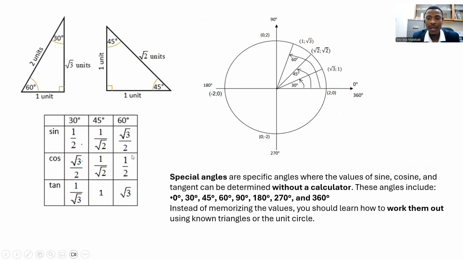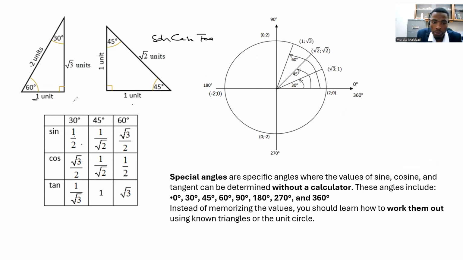All right. Now, these are special angles. The special angles were derived from this. Remember, let's say we need sine 30. Remember, we have a triangle. Sine 30 is here. What is the opposite of 30? The opposite of 30 is 1. That's why we have 1 here. Then the hypotenuse is 2. That's why sine 30 is 1 over 2, right?